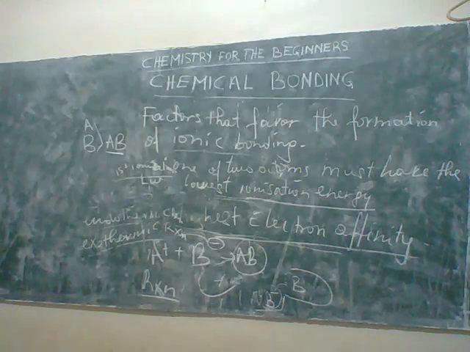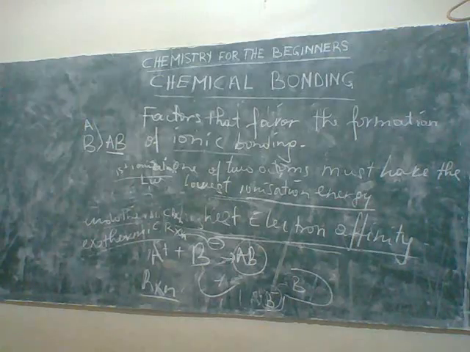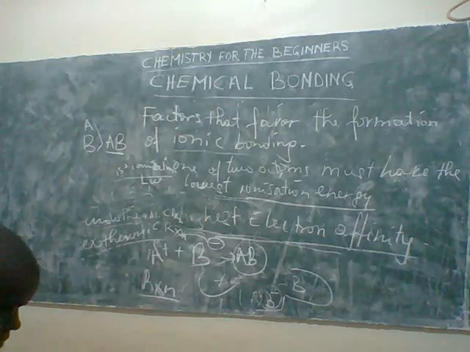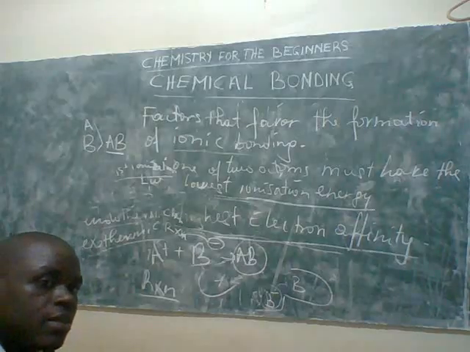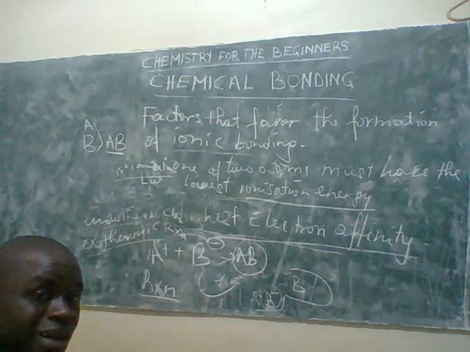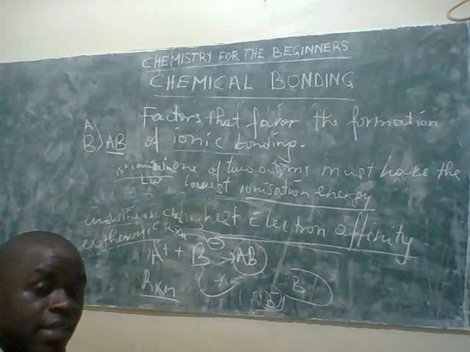For instance, elements such as aluminium metal form compounds most of which are not ionic due to the high ionization energy of aluminium. Let me give you an example. I can show you some metals which are positive and they can form compounds which are not ionic when they are positive and combined with negative.